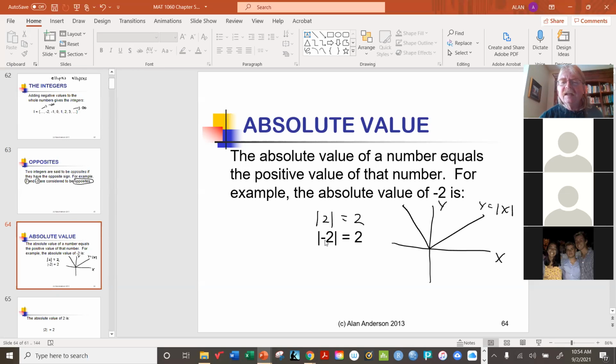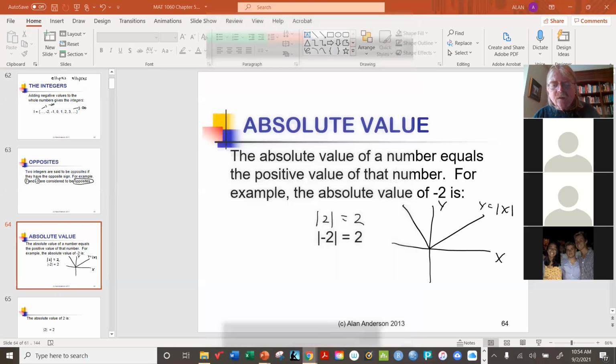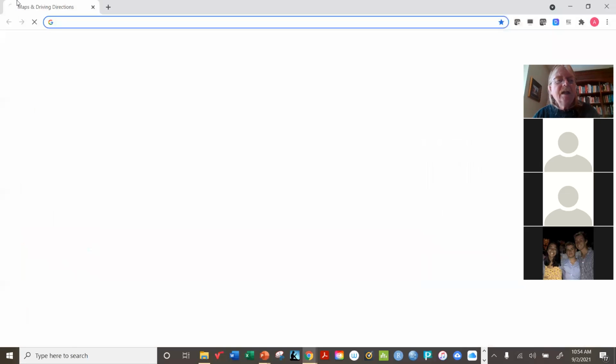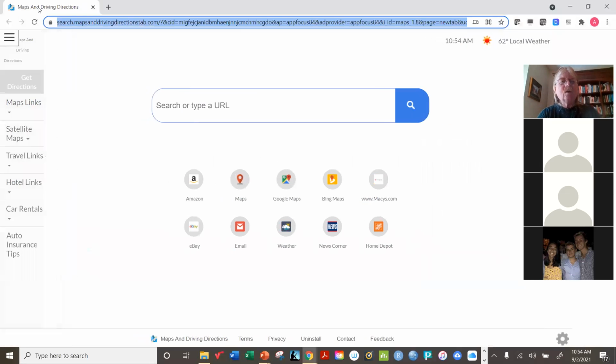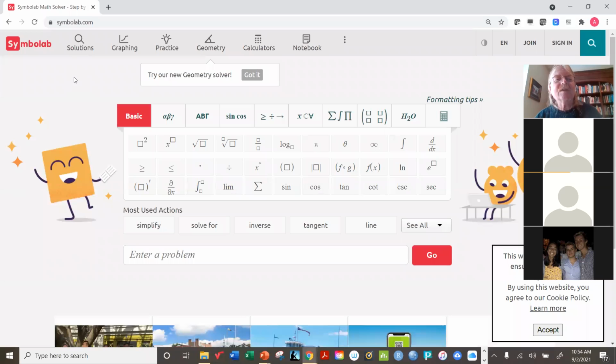Now, I don't think I did this the other day, but there's an excellent math website that could help you out with a lot of these problems. We're going to go look at it right now. That wonderful website is called Symbolab. I guess it stands for Symbolic Laboratory. I don't know that for a fact, but that's what it sounds like. And why is this so good? Because it has all this functionality built into it. Among many other things, it can draw graphs for just about any function you could imagine.